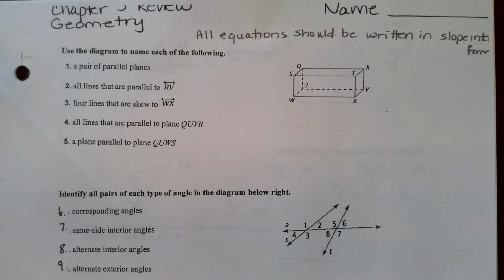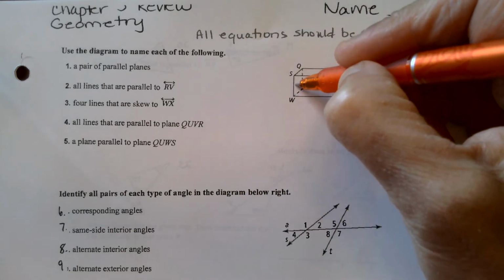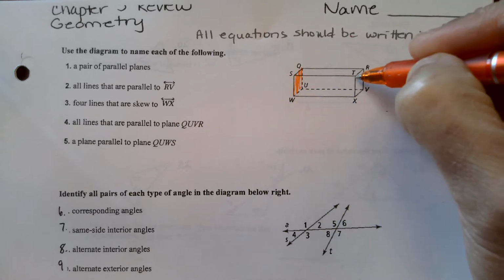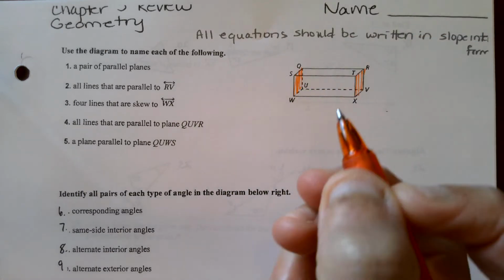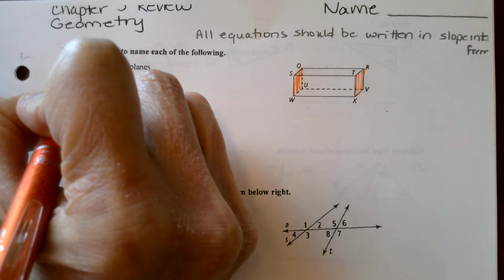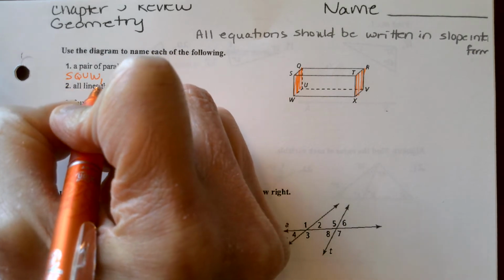So let's get going. These wonderful erasable pens are perfect for the first types of problems. So Hamilton will love this. And let's take a look. A pair of parallel planes. Okay, so you need at least 3 letters to label a plane. You can use 4. But I could say this right here. And those are parallel. So S, Q, U, W go in order.